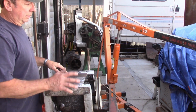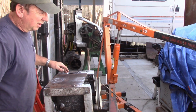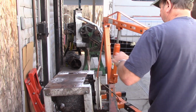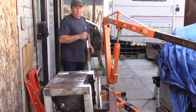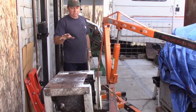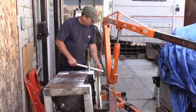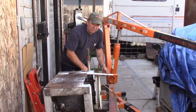I've already had the motor set on here at one point, so it's still all bolted up satisfactorily, I think, or chained up. So we're just gonna shift her over here and get her set in place. I was originally going to mount the upper assembly in the gearbox and then put the motor on top. I think I'm not gonna do that. I think I'm gonna try and balance everything, get it bolted together, and just set it up there as a unit.